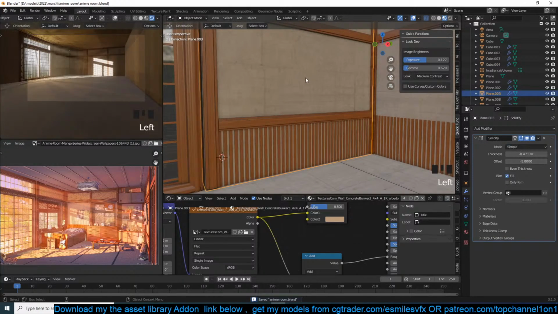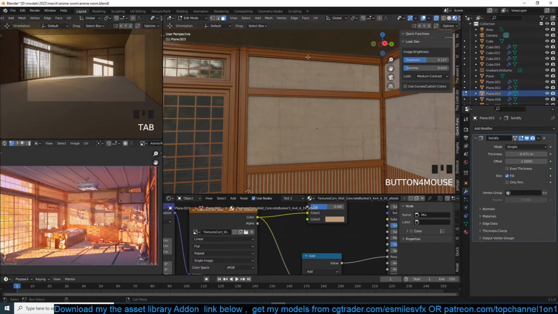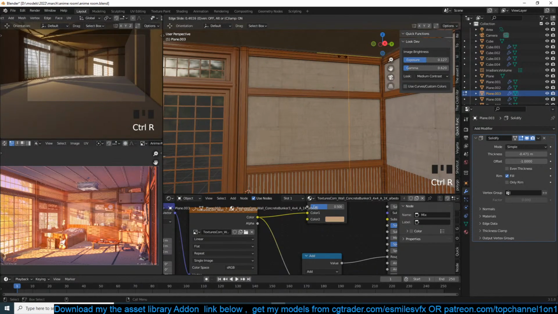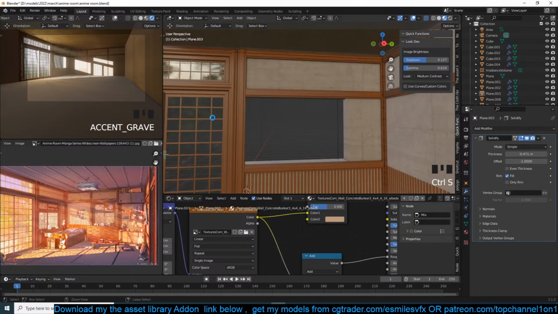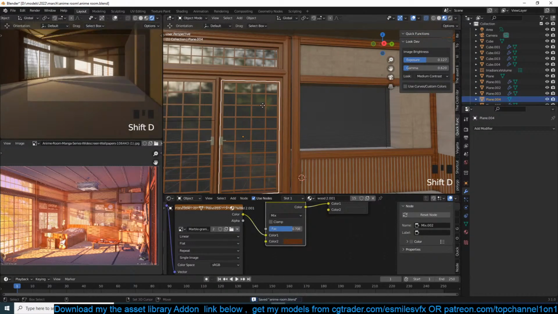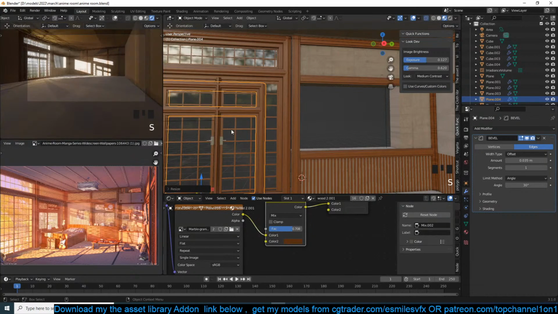Okay, so we seem to need a window somewhere here. I think so. I'm just going to grab, let me see. Yeah, grab this frame, scale it down. I'm liking the modularity here.